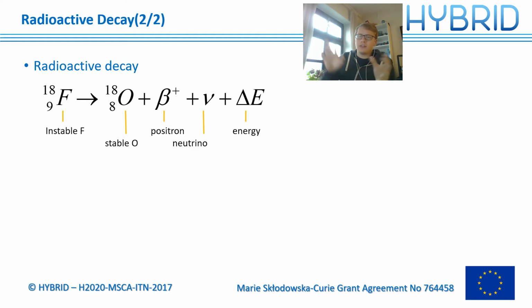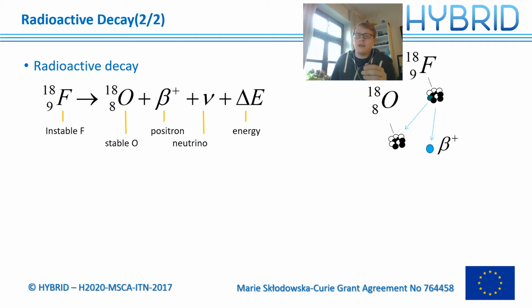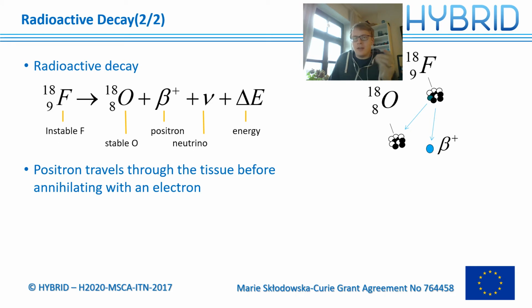How this energy is distributed among the 3 particles is not that easy to say, but as I said, the more energy they have, usually the longer they travel into the tissue. So if you have your decay and your positron is shot out, it will have some energy, and it travels through the tissue before annihilating with an electron. So at some point it will hit some electron. So it will bounce a few times, and this distance, as I said, depends on the energy.